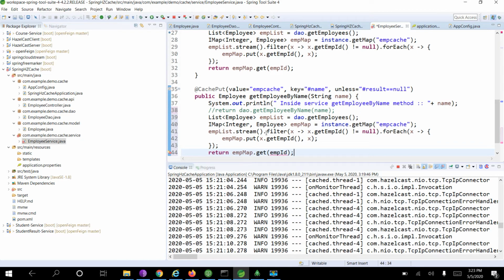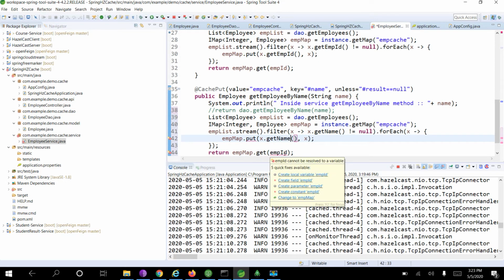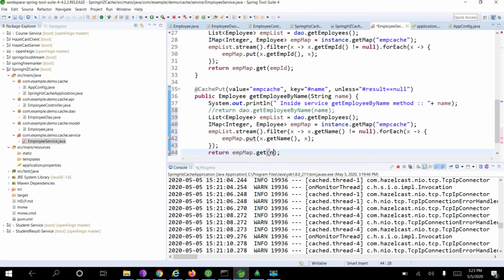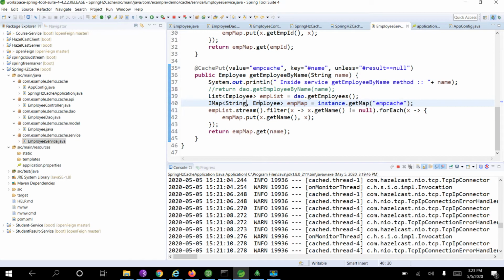So here it is employee name instead of ID, and the type is string, not integer. So now I will restart my server.